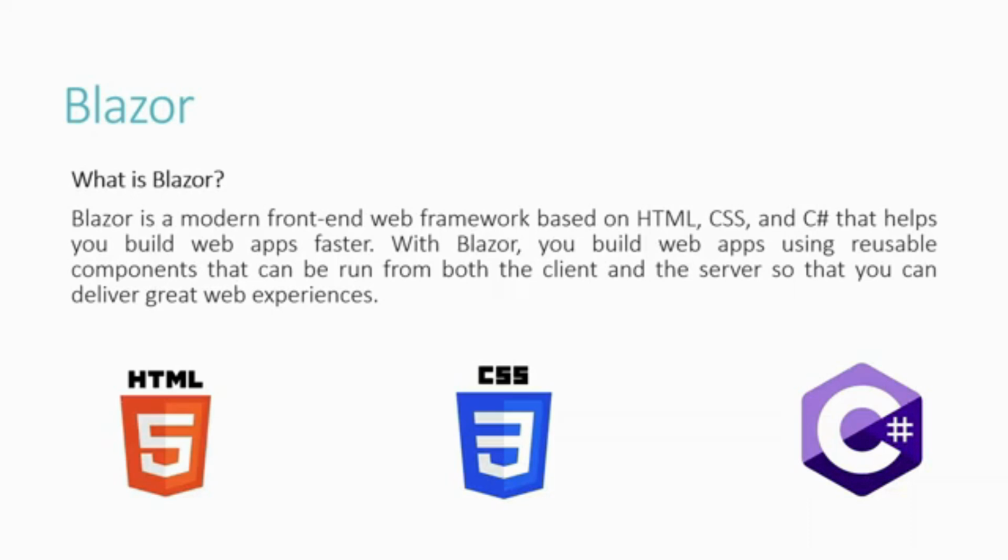It runs on .NET and can operate on both the client side using WebAssembly and the server side using SignalR. Blazor supports both server-side rendering and client interactivity in a single programming model. This framework allows us to build an entire web app from front-end to back-end using a single development stack, sharing code for common logic on the client and the server.